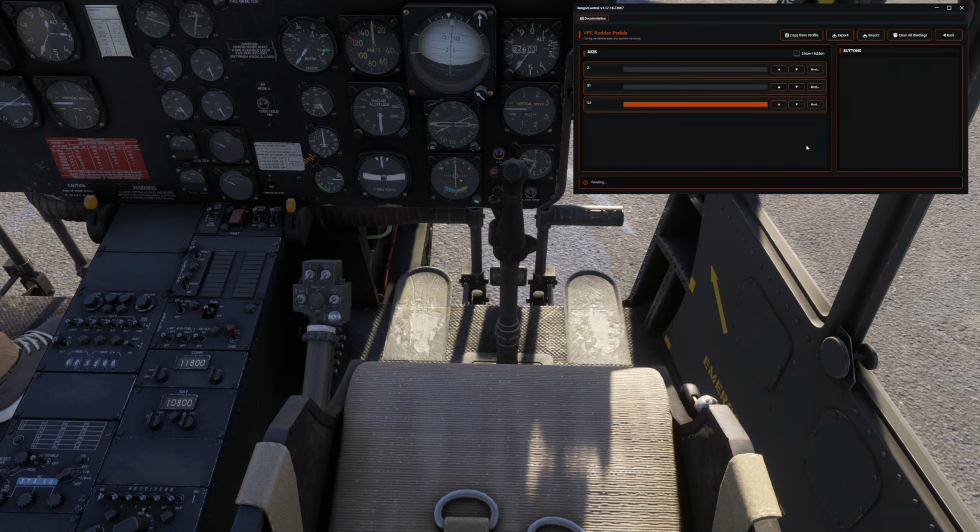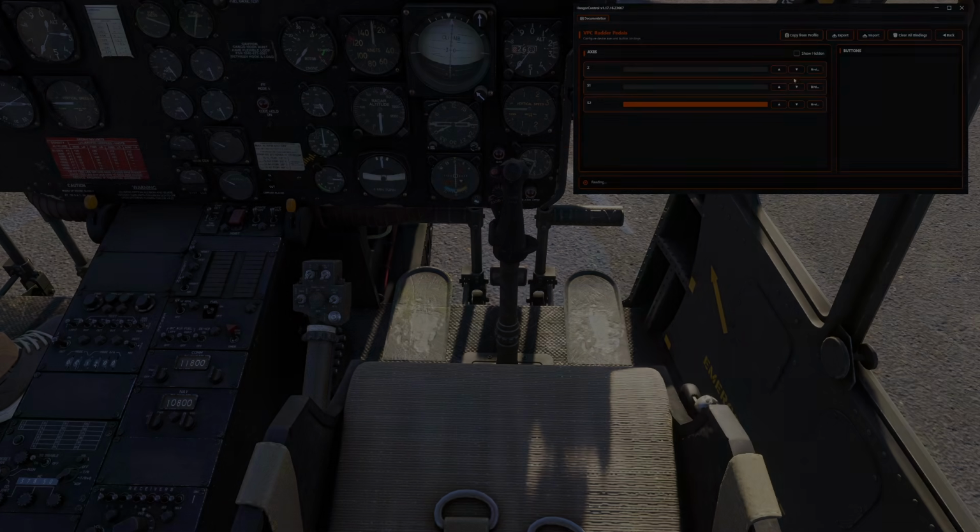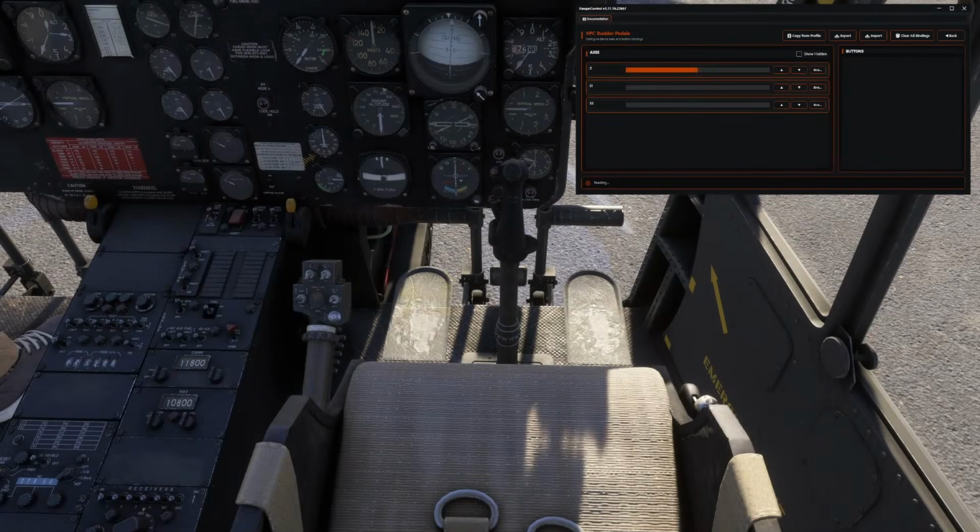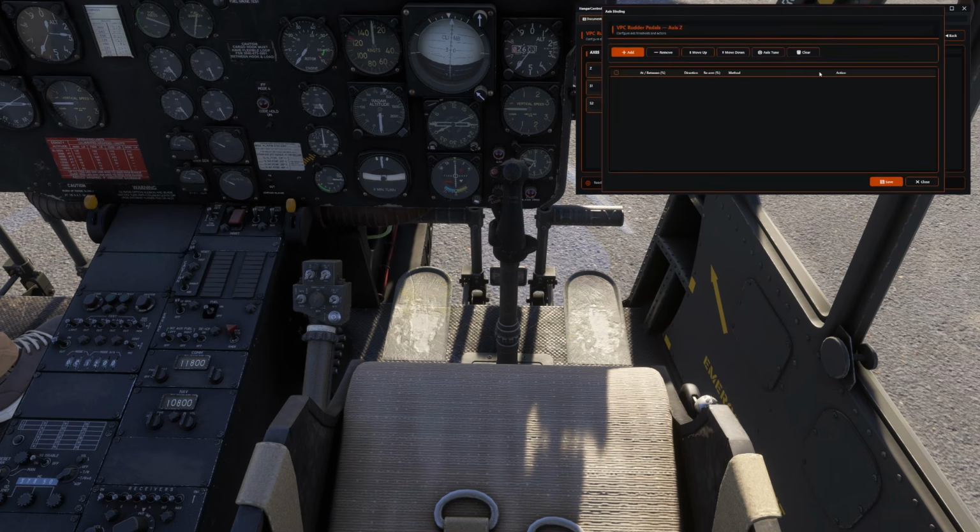Okay, so now let's just get right into it. Let's start with our rudder pedals. Always the easiest one to bind, especially in this aircraft. Okay, so sorry about that. I had to reset my pedals. That had nothing to do with HangarControl, thank goodness. I'm not going to lie, I got a little worried. But anyway, they weren't responding, so I just had to unplug them, plug them back in, and everything's good again.